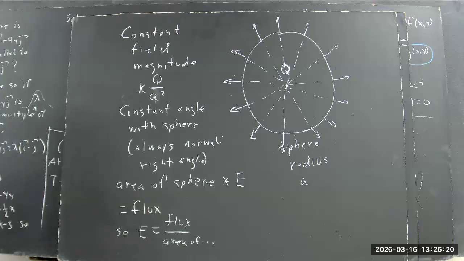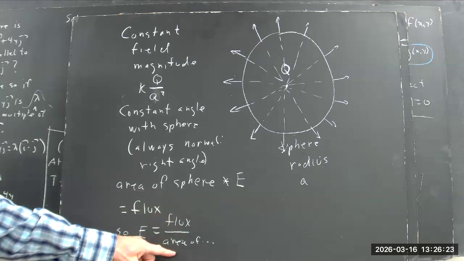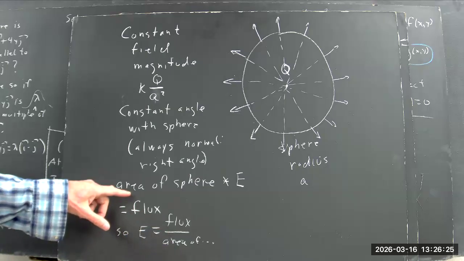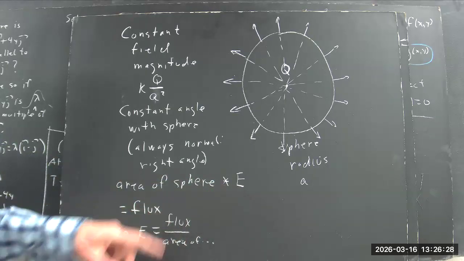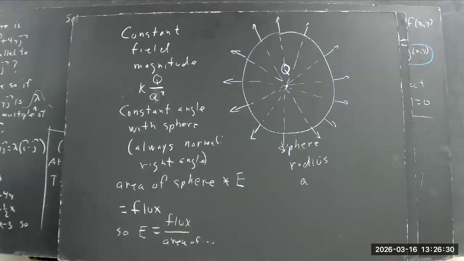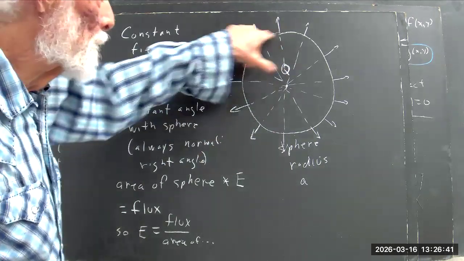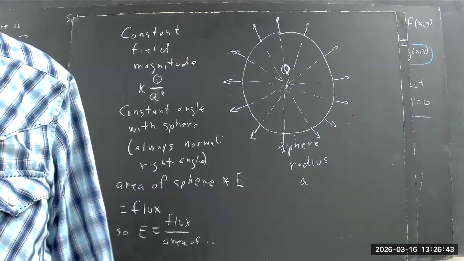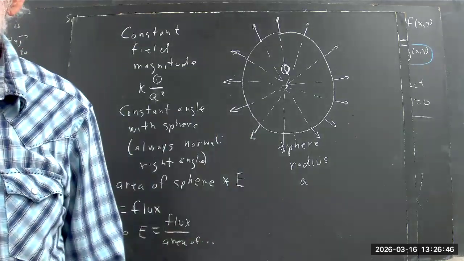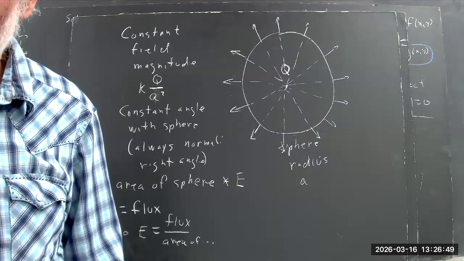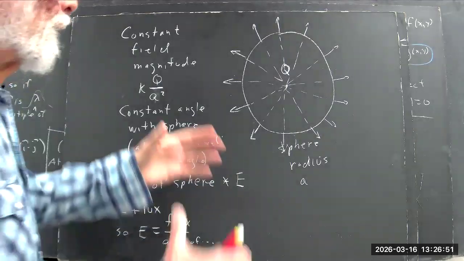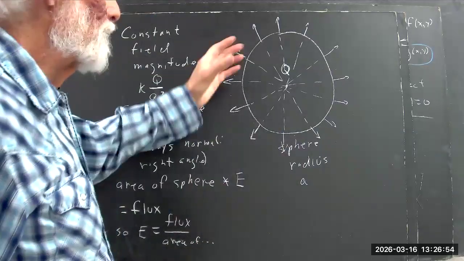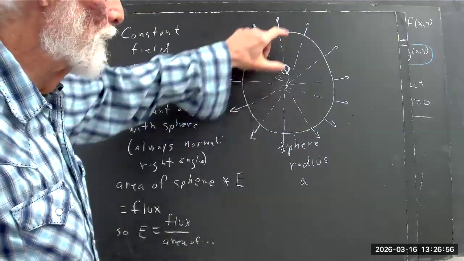Now, the big point I really want to make here is this thing: electric field is flux over the area, but the area times the electric field is the flux. So what is the flux? The area of a sphere is 4 pi r squared, which is just 4 times the area of a circle. So if this represents a sphere, the circle you see on the board has 1/4 the area of the sphere, and you can imagine how that works. You have to curve this thing up, and on each hemisphere you're going to have twice this much area.